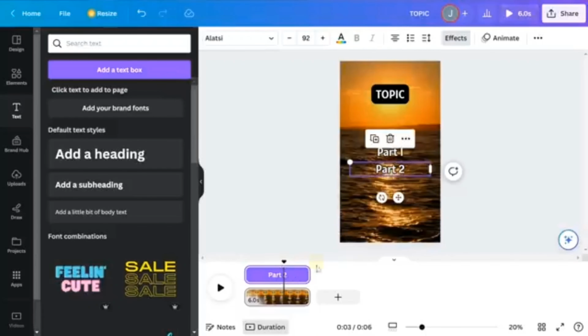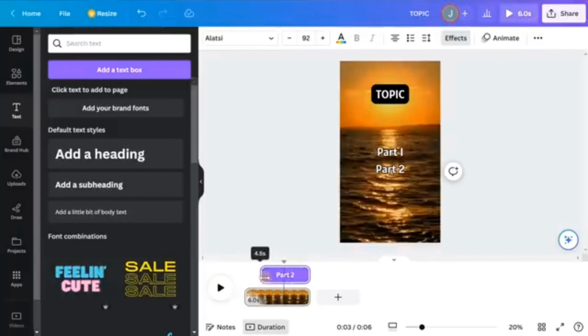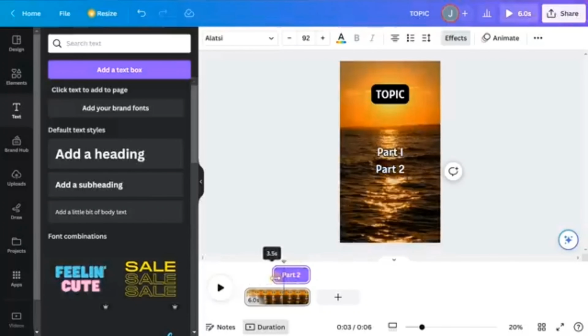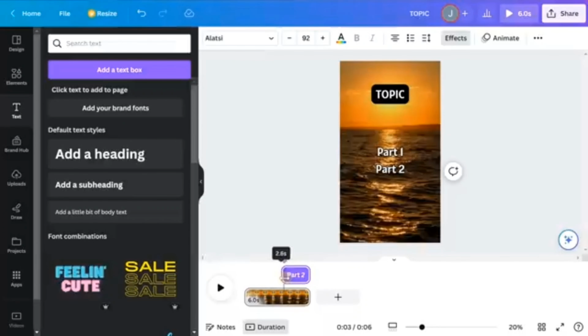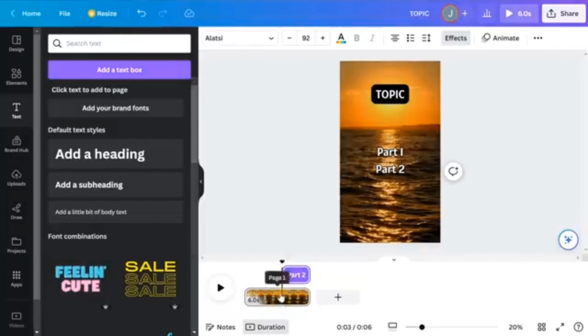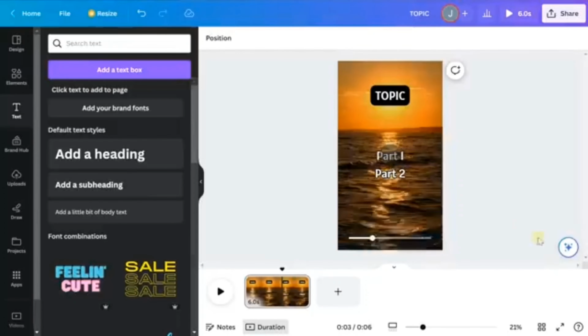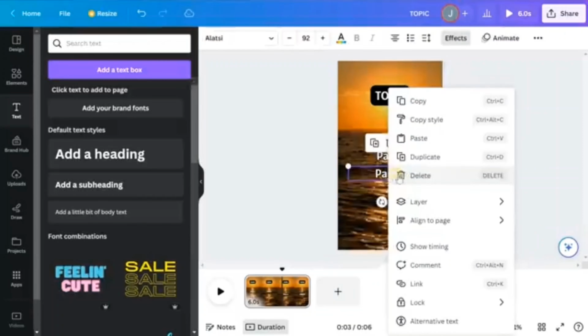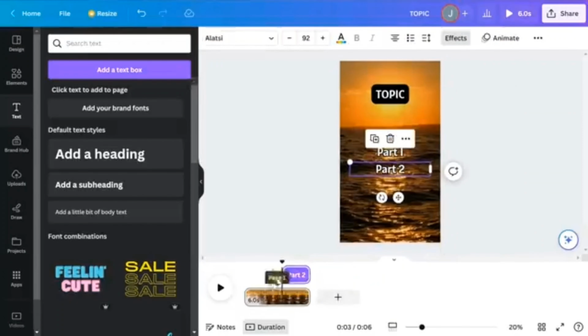So that way, in case it's a long explanation, they potentially have to watch the video twice in order to get the full fact. It just allows you to get a higher overall retention, higher overall watch rate, and as a result, your videos can reach more people. So for part one, we'll leave it at 3.5 seconds. You can change this to 4 or 5 seconds.